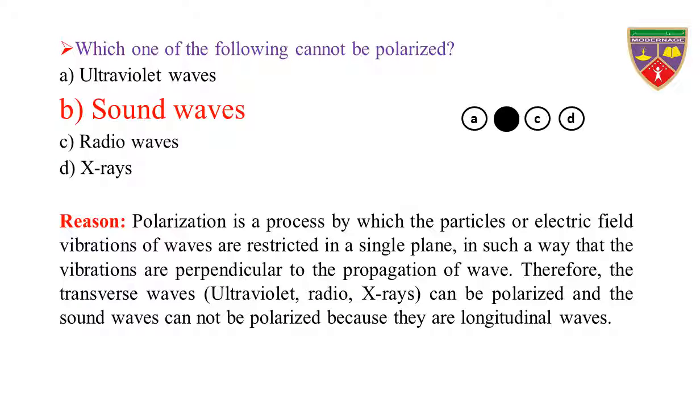Reason: polarization is a process by which the particles or electric field vibrations of waves are restricted in a single plane in such a way that the vibrations are perpendicular to the propagation of the wave. Therefore, the transverse waves, ultraviolet, radio, X-ray, can be polarized and the sound waves cannot be polarized because they are longitudinal waves. Hence, the sound waves cannot be polarized.